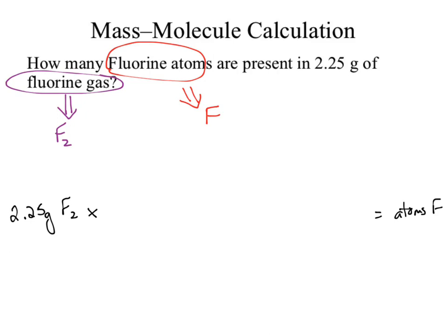Let's go ahead and start. Grams of F2 and atoms of F. Is the measurement the same? No, grams versus atoms are different measurements. Is the substance the same? No, it's F2 and F. So both the substance and the measurement have to change. The measurement we're used to seeing change. To this point, there's only one way that we can convert the substance. How do we convert a substance?